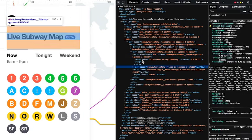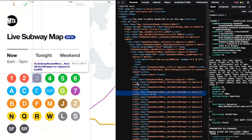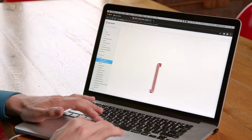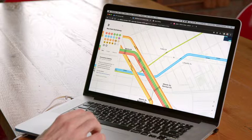A lot of ideas we didn't know if they were actually going to work in the real world. Actually making it definitely took longer than we expected because of the sheer complexity of the system itself. Let's just say that error states that we never thought would have to be designed or built for show up, where it's like, here are 27 lines that are changed. That stuff we now had to account for, and we have to figure out solutions for that.